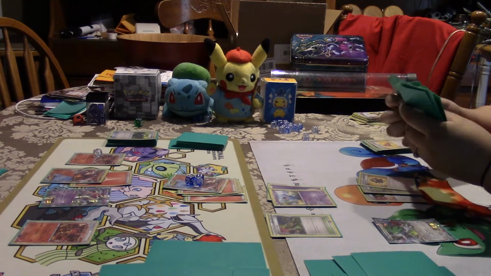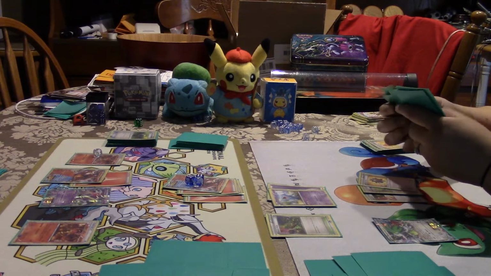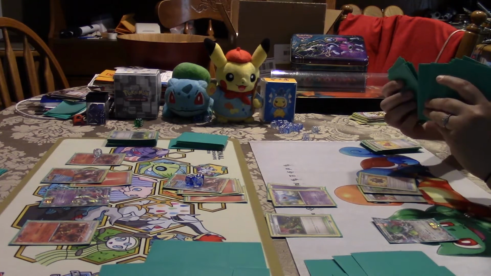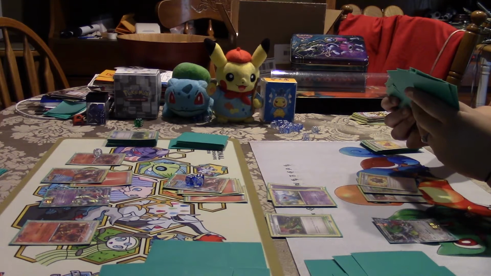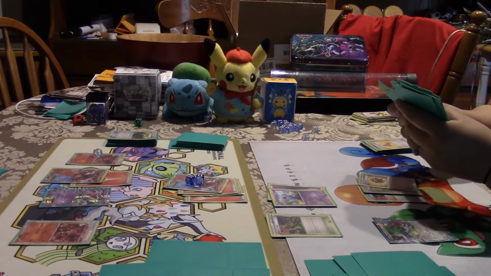She's gonna Ultra Ball. She really needs to get another Phantom out, to be honest. She can't really get Shaman because of Wobbuffet's abilities. So I think she really needs to get a Phantom, maybe another Wobbuffet. I don't know, but I think she did play an Ultra Ball.